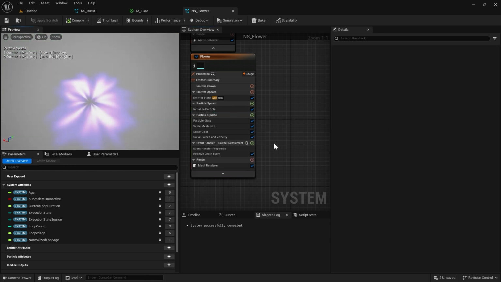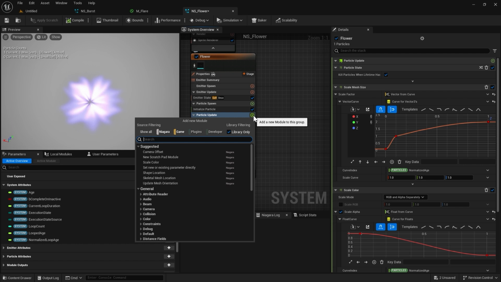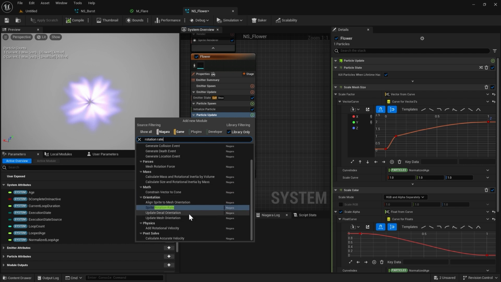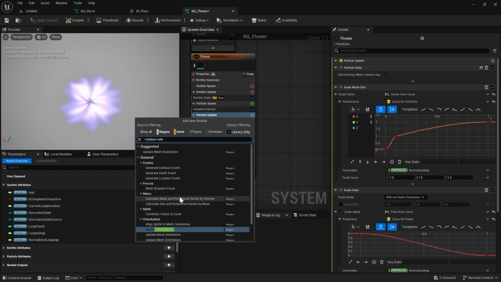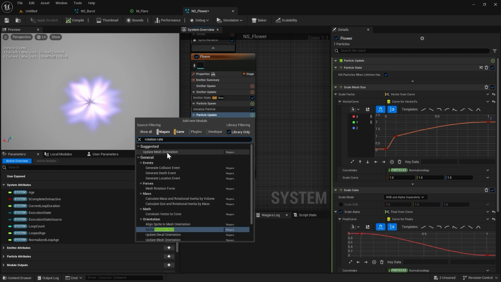All right, let's continue. I want to add a rotation rate to our mesh, and we can do that. It needs to be through time, so it's an update. Rotation rate here, and you can see plenty. You can see sprite, but remember that we are using a mesh, so I actually don't see a rotation rate for the mesh, but we do see update mesh orientation.